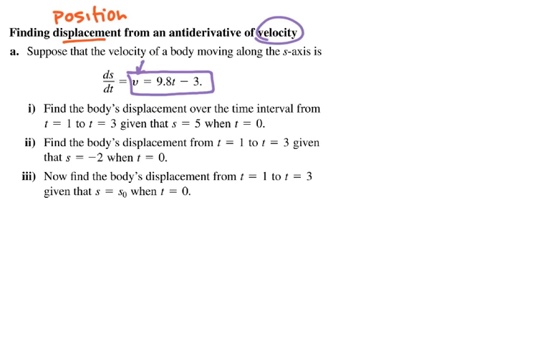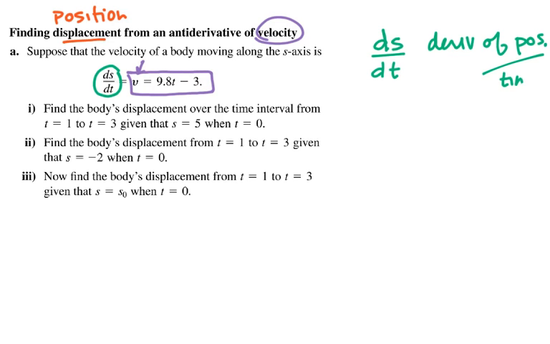So you'll notice I have this ds dt is equal to velocity. What does ds dt mean to us? Well, we use s for the position function, so this is the derivative of position, right, with respect to time. And the derivative of position with respect to time is velocity. So all that ds dt is, it's a new notation for us. It's called a differential notation. And so we're thinking about velocity is the derivative of position with respect to time.